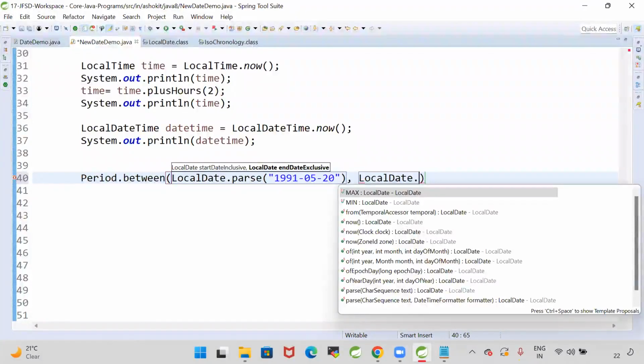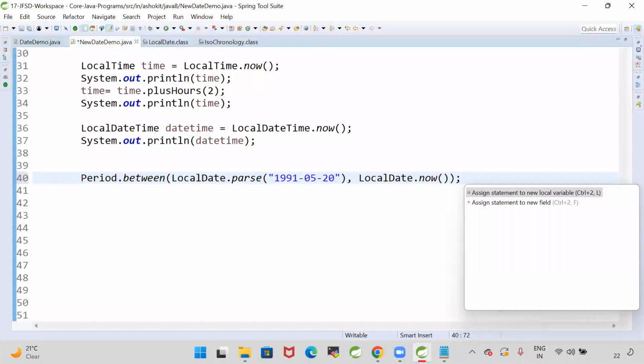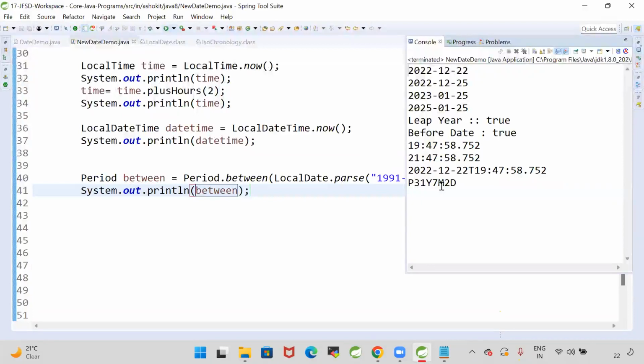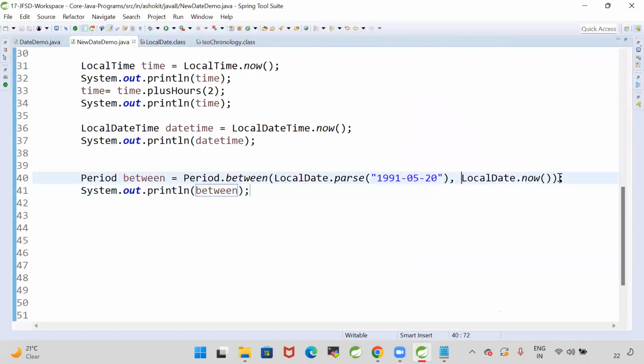System.out.println between. Let me run this program. Period between, what it is giving, guys, 31 years, 7 months, 2 days. That is the difference between this date and today's date. So how many years age you have, you can find out that.